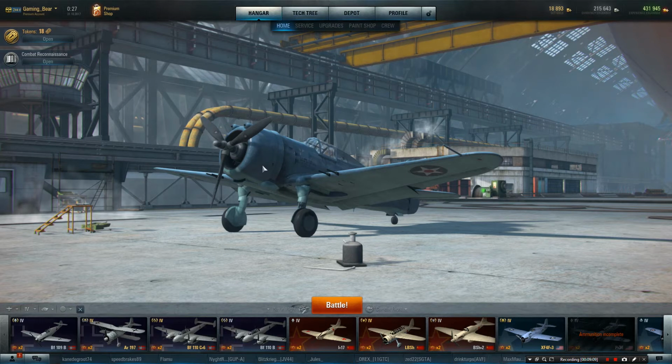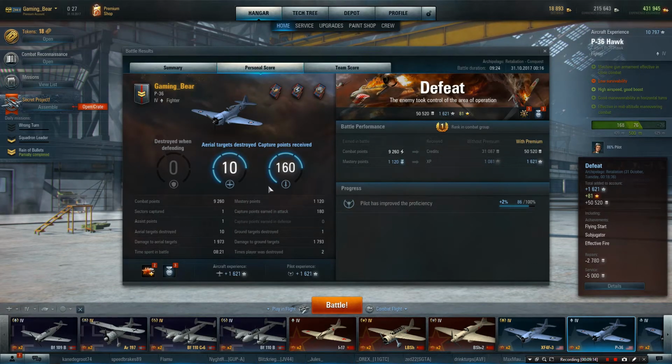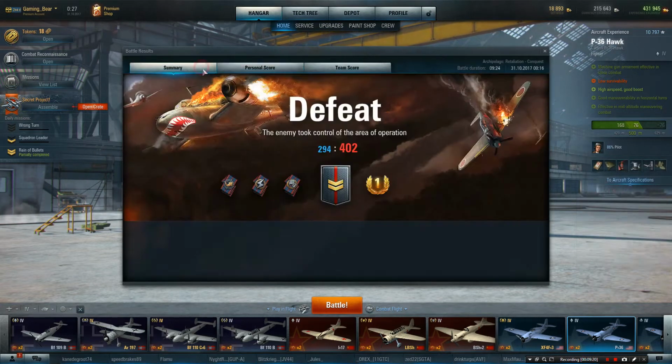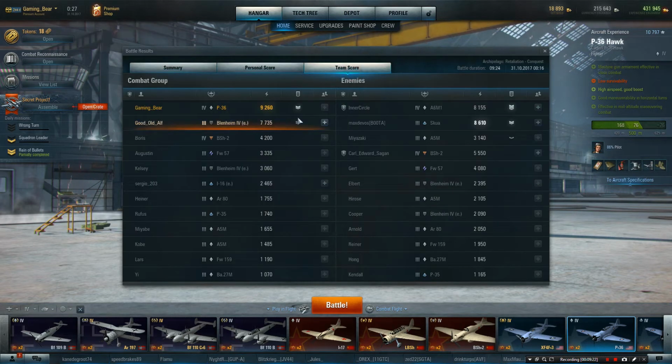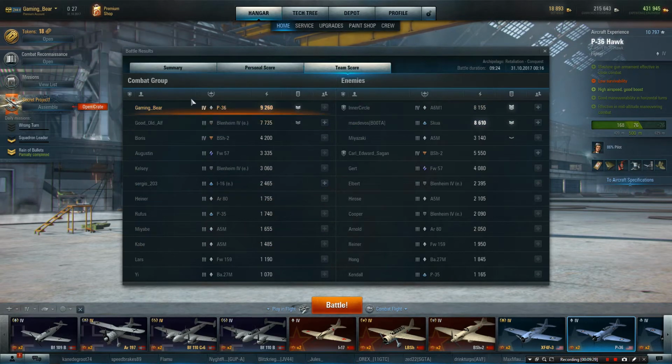So, let me just check. I don't even know if it's... flying start, subjugator, and effective. So, he was on 84%. So he's now on 86%. Okay, right. Let's see. 9,000 points, better than anyone else. Mind you, it is a tier 4 in a mostly tier 3 game. So you know, you've got to give it that.